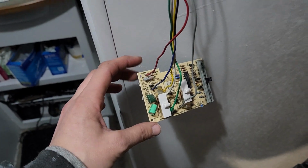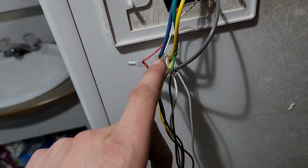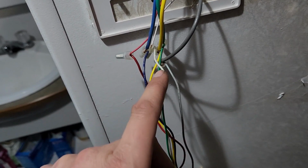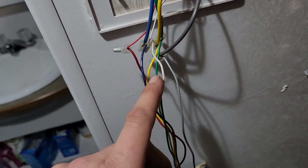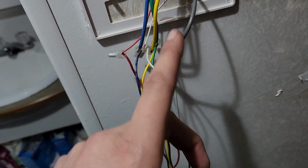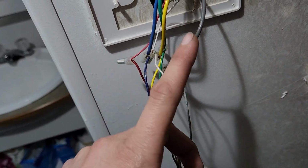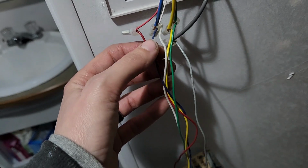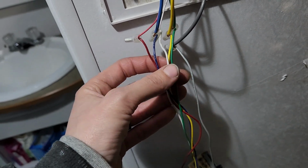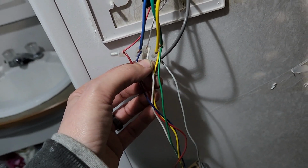I found the blueprints for this online, the wiring diagram, made it simple, pulled these out of the wall, really nice connection. You know, the blue's actually the ground, and then the white is the thermostat. No, I'm sorry, the white is the heat. And then these ones are the fan, high-low, and the air conditioning. Sorry. So, I was able to test each one of these, and each one had a really good voltage, except for the white one, which is the heater.